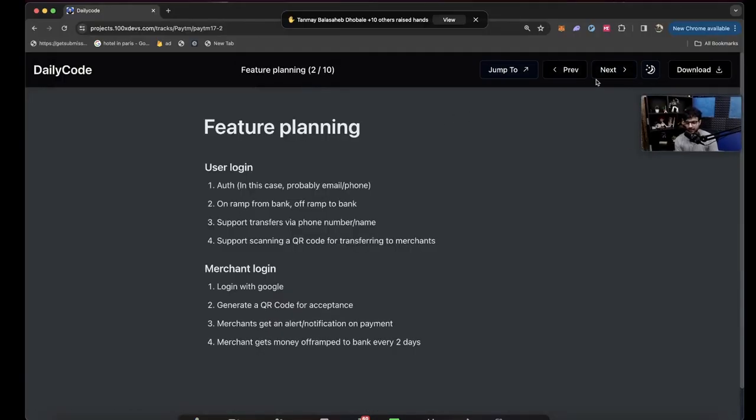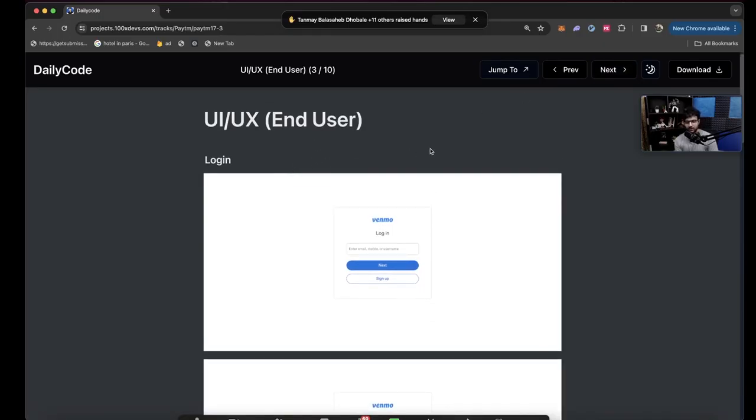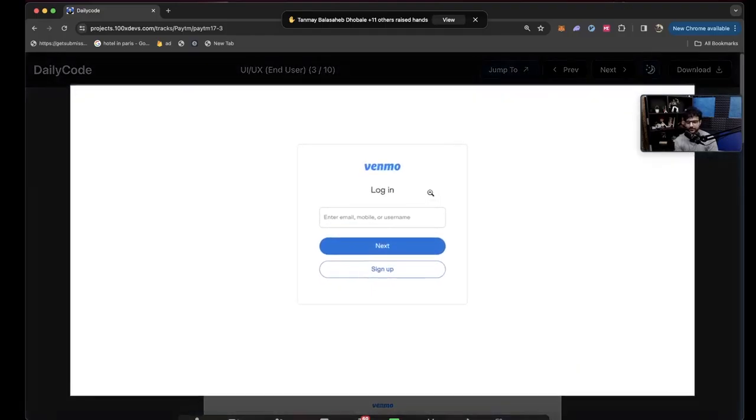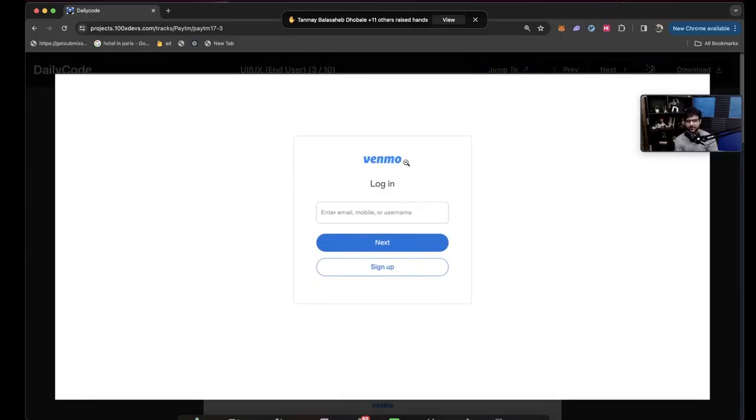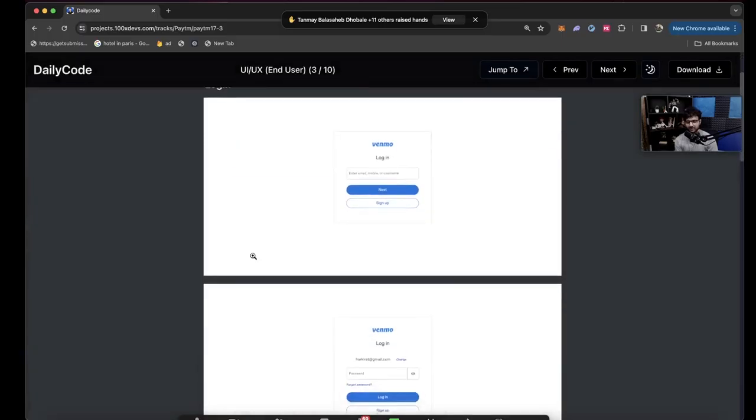All right. Feature planning. Ignore. Don't think this slide is needed. Let's get to the UI UX of what we're building today. I have copied over a bunch of payment applications as current websites, and we'll try to reach very close to them. This is Venmo, if you've heard of it. It's the Paytm of US. This is what their login page looks like. So we'll try to build something very similar.